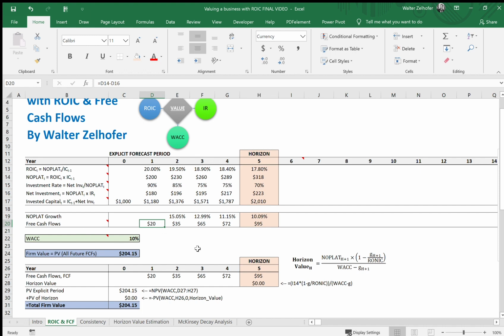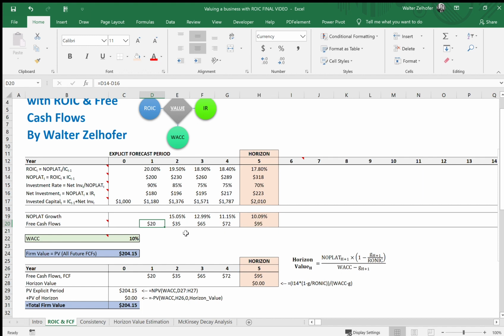Okay, hence the word free cash flow. And the business would continue to operate as if nothing happened. So that's where it gets its name, free cash flow. It's not that they're free, it's that you've paid for the lights, the workers, the investment needs, the taxes, all this stuff. And you could, in theory, extract $20 in year 1 out of this business, and it would not affect the operations of the firm itself. So that's what free cash flows represents.